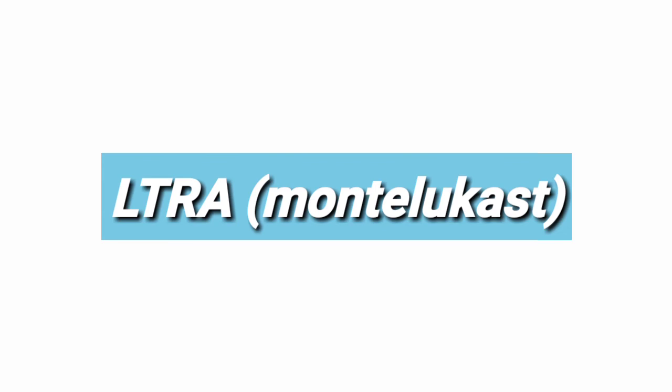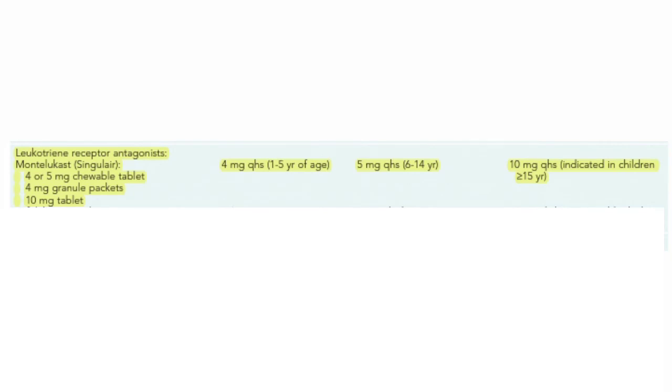Next step in our drugs comes the leukotriene receptor antagonist, that is montelukast, that is most commonly used as the next step. So the Monteca usually comes in the form of 4 mg tablet, 5 mg tablet, and 10 mg tablet, and 4 mg granules. The granules are easy to administer in younger children because they can be taken along with 1 teaspoon of food. So if the child is 1 to 5 years, the dose is 4 mg. If age is 6 to 14 years, the dose is 5 mg. And if age is 15 years or more, then the dose is 10 mg. It is taken usually at bedtime.